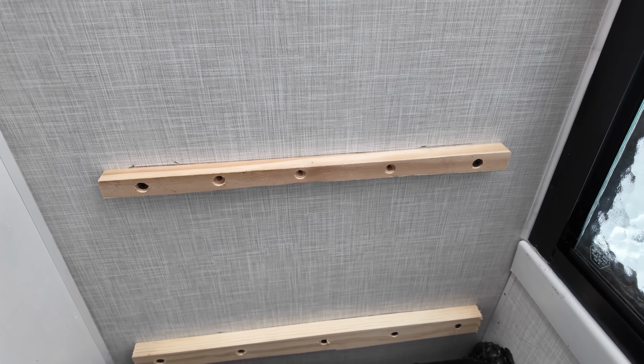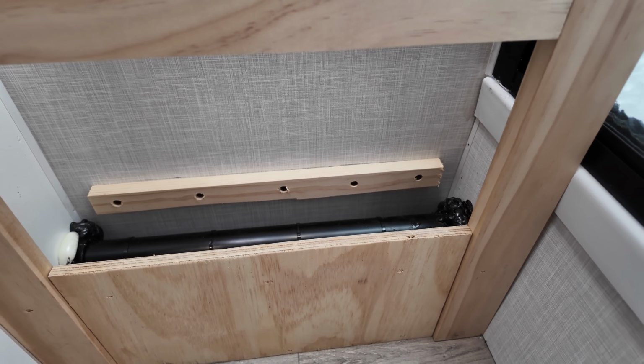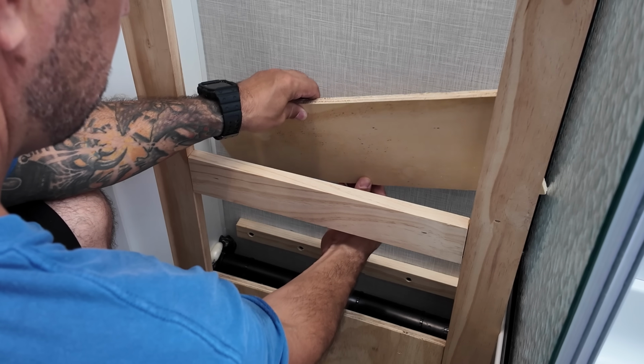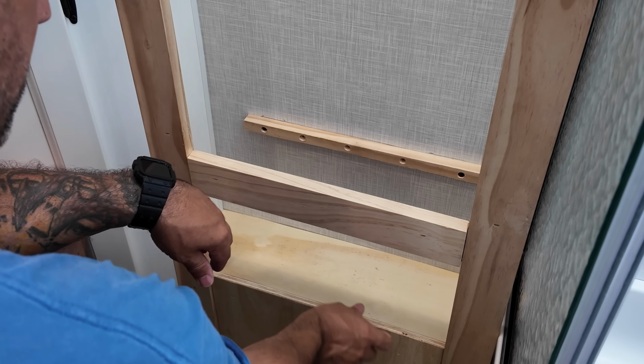With our back supports in, position the front piece so it's square to the wall and everything's lined up where you want it to finally rest. Now you can measure, cut, and drop in your shelves. The bottom shelf depth will measure from the wall to the back of the front face, and the width will be the same width as the total front face.